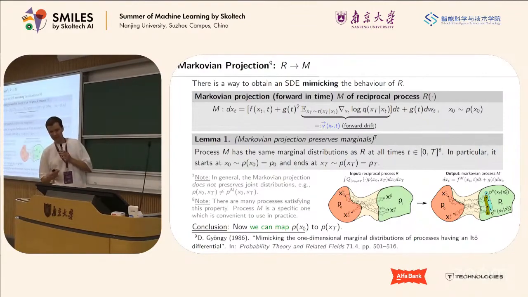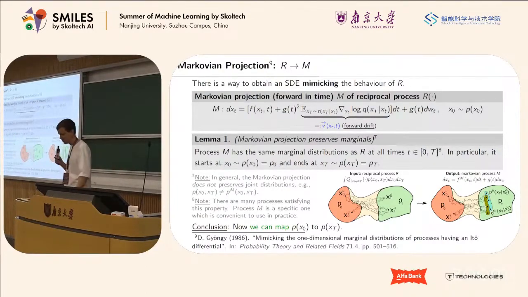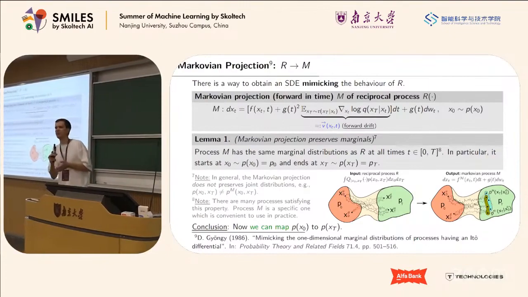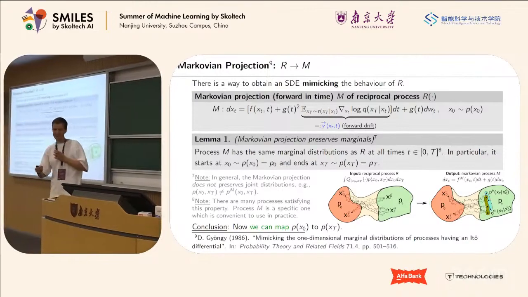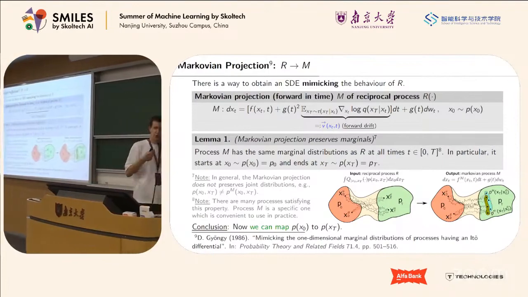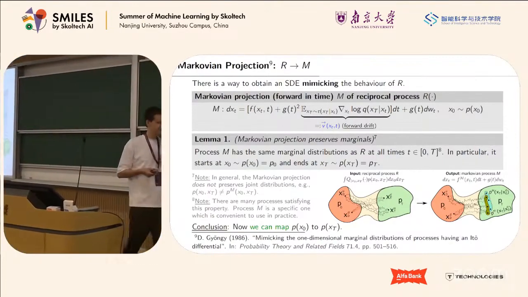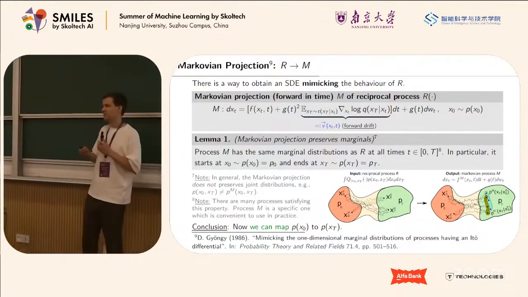And there is a very important thing, one of the main things in today's lecture: how to make this process generative. Generative in the sense that we will be able to take points from the input distribution and transform them to points in the target distribution. This is done by the following thing, which is called the Markovian projection. It is a complex concept, I would say, but it has a very intuitive explanation.